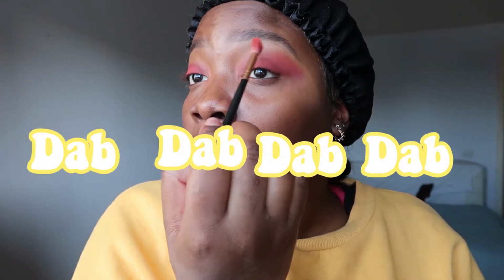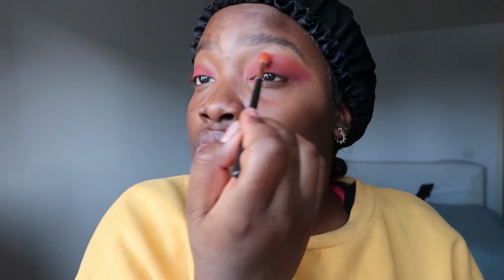Dab, dab, dab, vibrant, dab, dab, dab. Vibrant colors. Yes, it's that tropical. Okay. So we're doing it with our left, to keep dabbing. Dabbing it to blend it in.